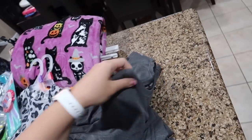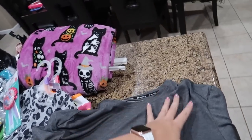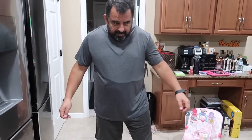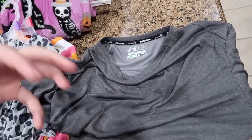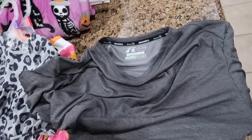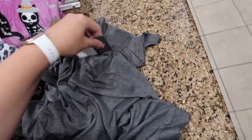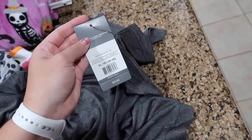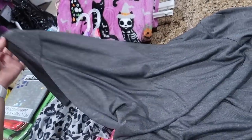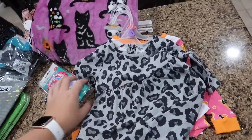Andres is probably the hardest person to buy for when he's not with me — I'm never sure of the fit, cut, style, or color he wants. But he recently mentioned he needs more dry-fit shirts for walks and working out. I picked him up this Russell brand shirt in an extra large, in the darker heather gray. It wasn't very expensive either — $9.44, which is a great price for a dry-fit shirt. I think he's going to like it.